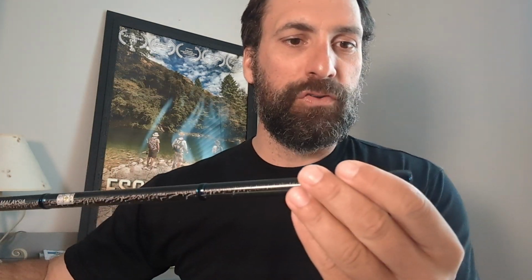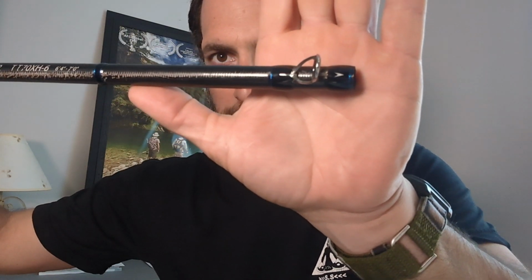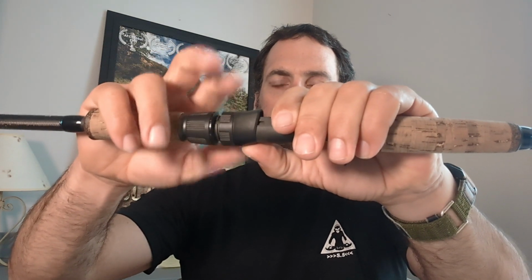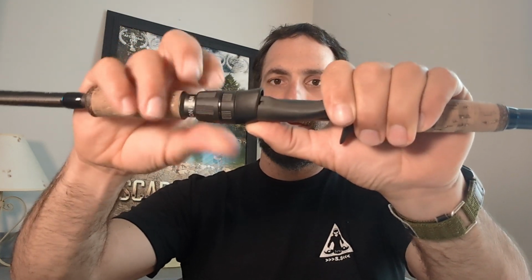So you can see right here on the first section of the rod, these rods have little arrow markers right there. And that'll help you line up the rod with each section and make sure everything is lined up so your eyes aren't out of alignment. So the rod's got a Fuji reel seat, Fuji guides, carbon fiber blank, high quality cork handle. It's got a double locking screw on the reel seat there. So the first one you'll screw in, which will lock it down to the seat, and then you'll lock it down so it doesn't move with that second one right there.